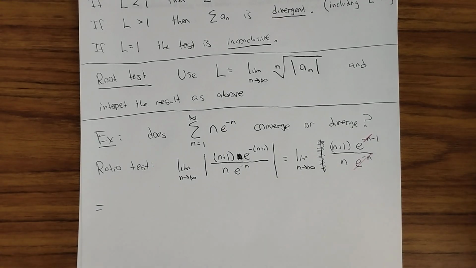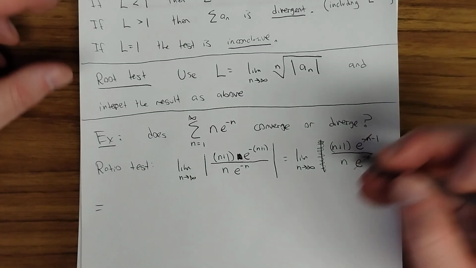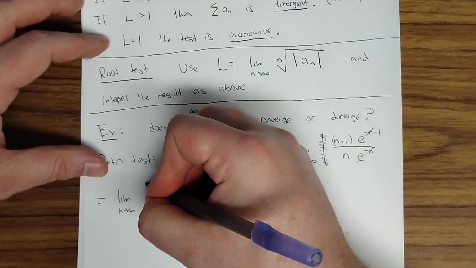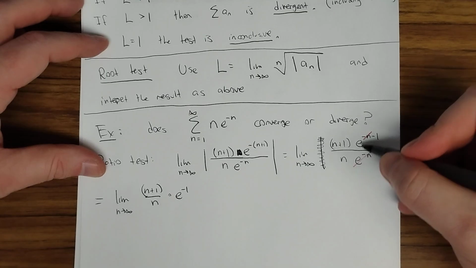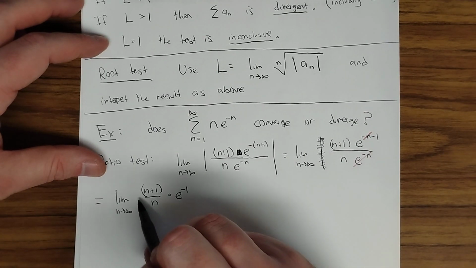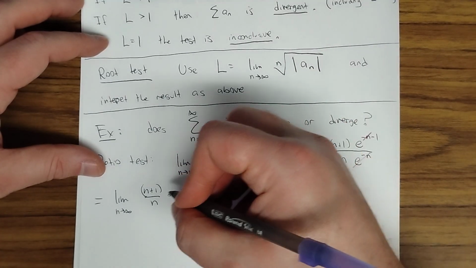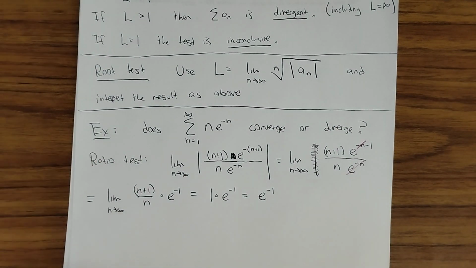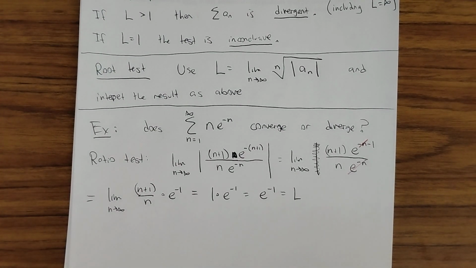And as a matter of fact, I think I can just look at this and tell what the limit is. So e to the negative 1, okay, let me write this. Just clean it up a little bit. I'm not doing too much right now. Because this turned into e to the negative 1. And then I look at the rest of it, and this is going to 1. And e to the negative 1 is a constant, so I'm probably over-explaining at this point, but we get our limit. So that is our L, e to the negative 1.